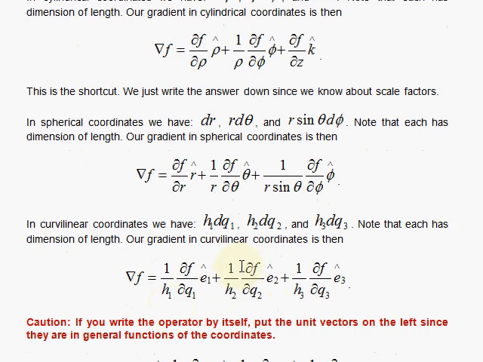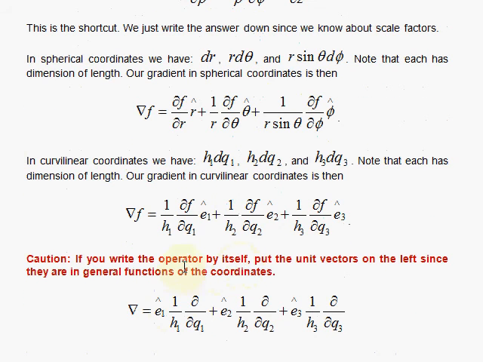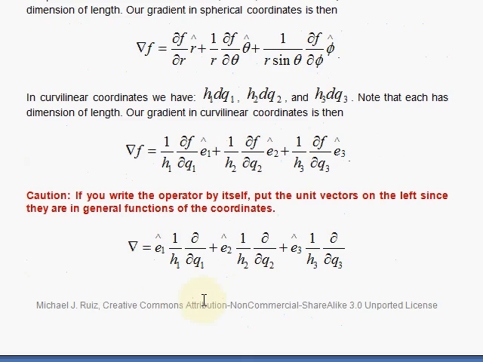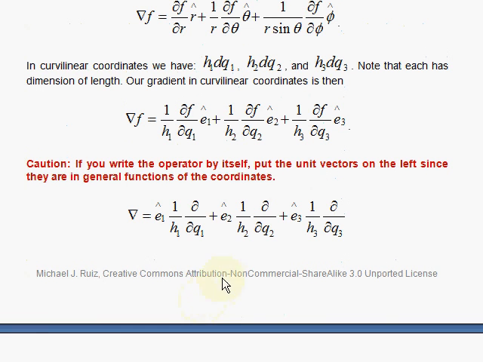So here, we're saying, be careful if you take the f out and just want the operator, which will operate on a scalar function. You want to be careful because these h's have dependency on, for example, you have r, theta, and phi in general. So what you want to do here is be careful that your derivative is at the far right so it doesn't work on these things because these things are not, in general, constant. They can vary as things go. So that's the conclusion here. We're going to continue with our next lesson, more with the curvilinear coordinates.